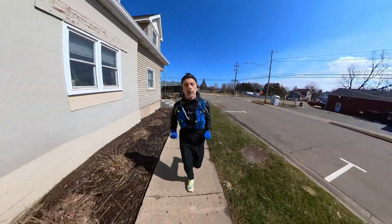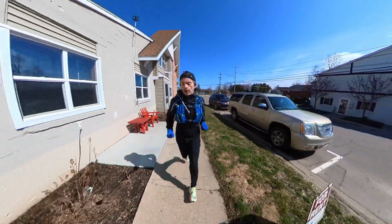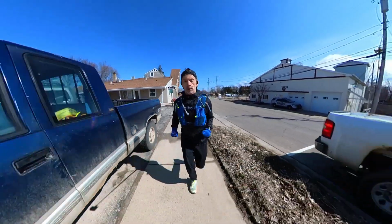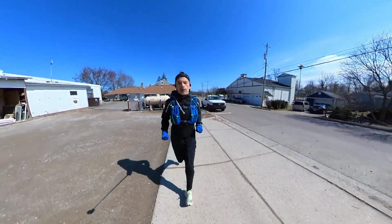7:45, 7:56, 8:01, 7:46, 7:57, and then by the last 10 minutes, my legs were tired and I was ready to stop. And it took all my mental ability to just keep moving forward, knowing that I still had a little bit left in the tank, but mentally, that's where you really have to push through. And I ended up running like an 8:16 minute mile pace at the end. But overall, I was pretty happy with the effort. It definitely did feel like a pretty tough effort for me.